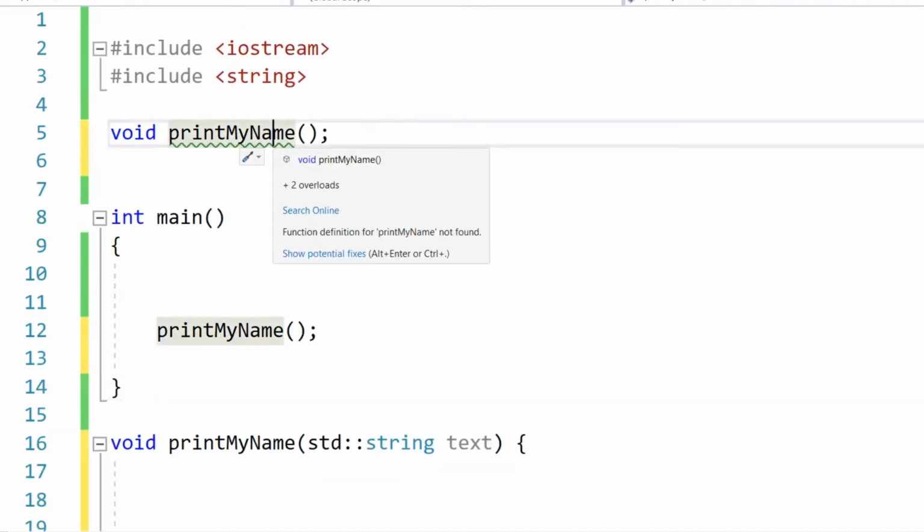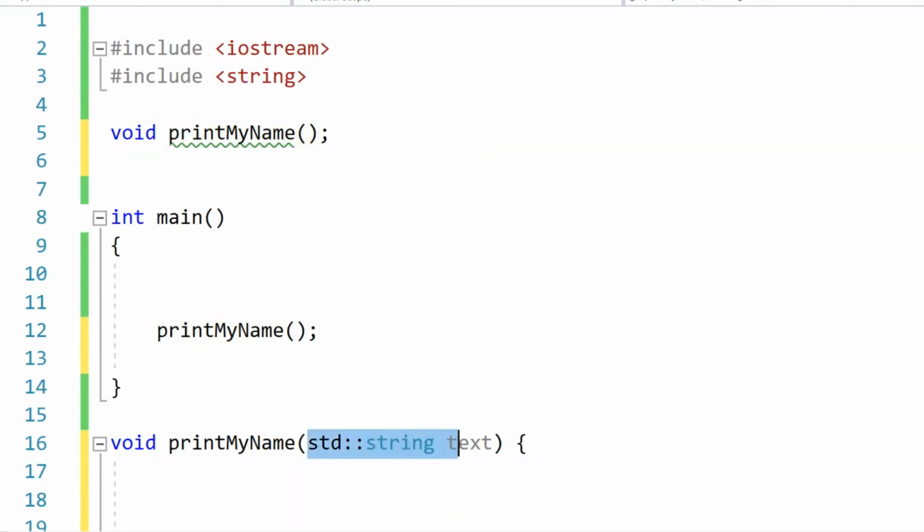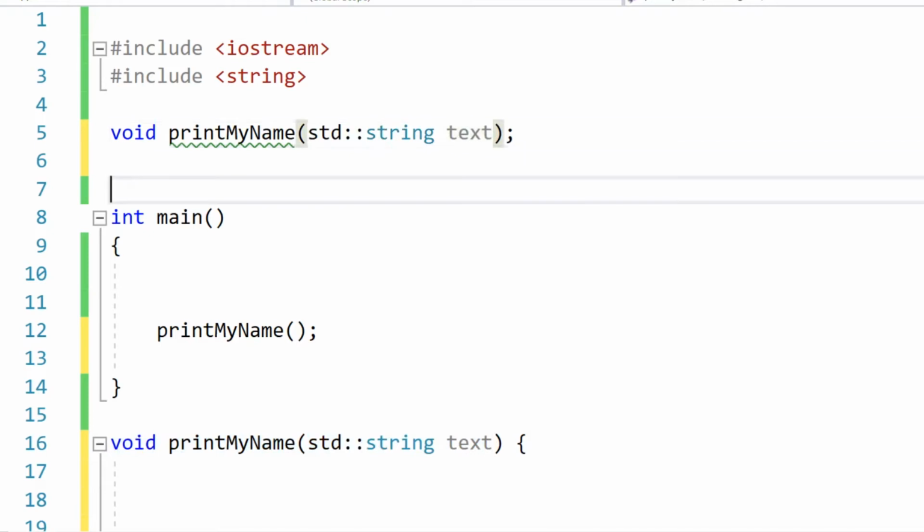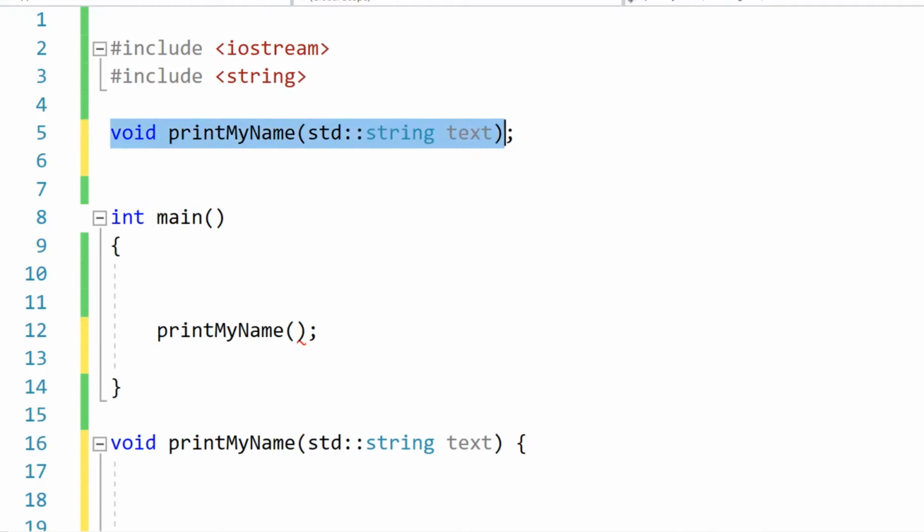So right here in our reference, we're going to have to copy it. Now, the reason we have to copy is because this function, it's like its ID, so it has to be exact, otherwise it will say it doesn't exist.